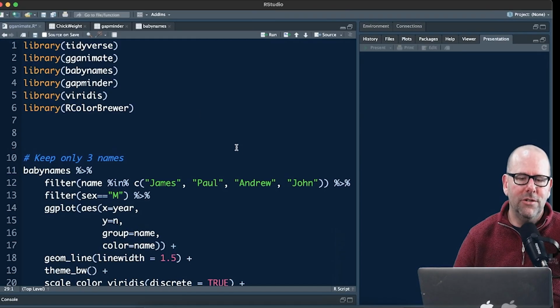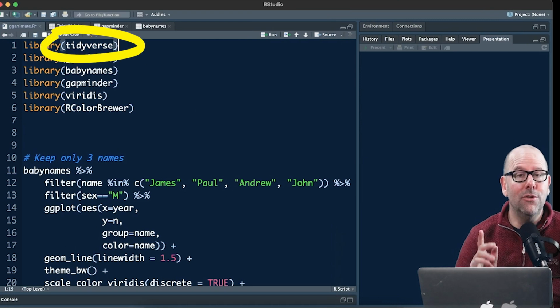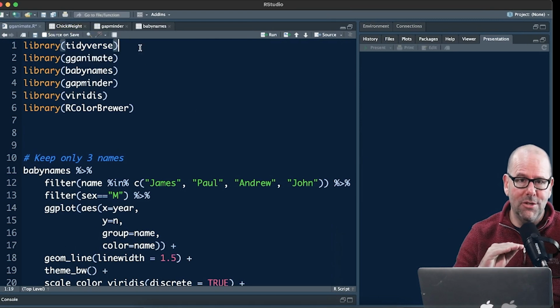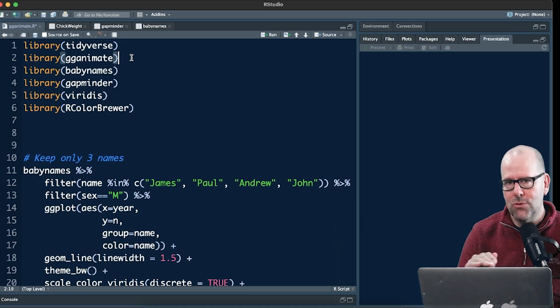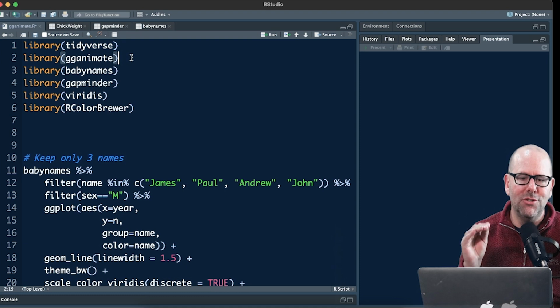Okay, we're in RStudio. There's a couple of packages that you need to have in mind when you do all of this. Obviously, the tidyverse that includes ggplot. I'm not going to talk about that now. You know all about the tidyverse. gganimate you may not have, so you might need to use install.packages to install gganimate. But get it in there. You're going to use this. You're going to love it.